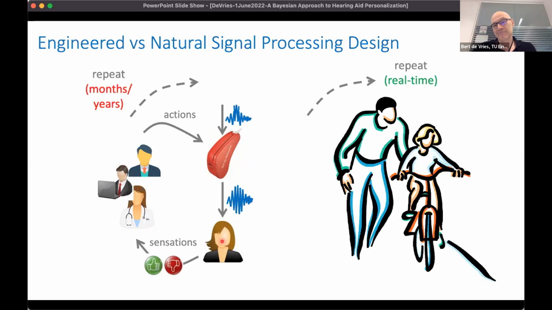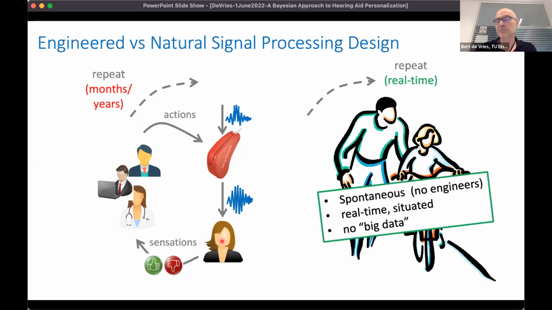And it is a big contrast to what happens in the real world. If we try to learn something, learning how to ride a bike, it proceeds completely automated, right? There are no engineers in the loop. It's in real time. It's a real-time design loop. I ride the bike, and when I fall, I make a correction, and I just play until I learn it. There's no off-site design that gets tested, or another big database or deep learning or anything. It just seems a completely spontaneous process.